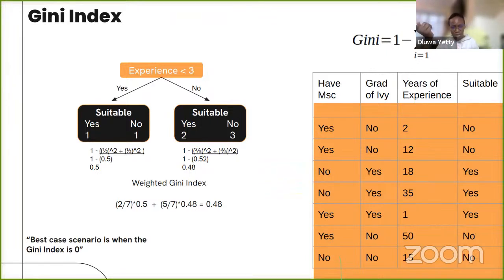So when you go to sklearn, you can determine the number of children that you want a particular branch to have. You can restrict the number of children that you have. So at the end of the day, you can decide, okay, I don't want this particular branch to have more than a particular number of splits. We'll get to the part about balanced and imbalanced data sets.